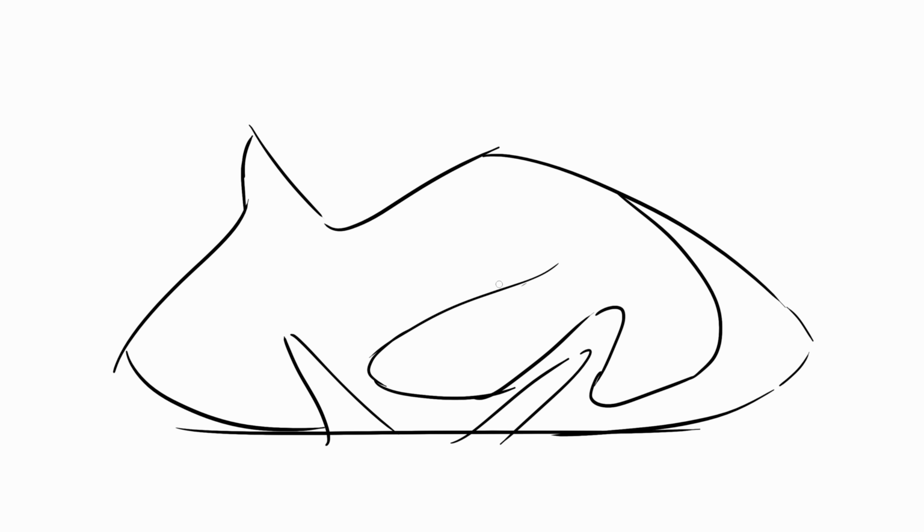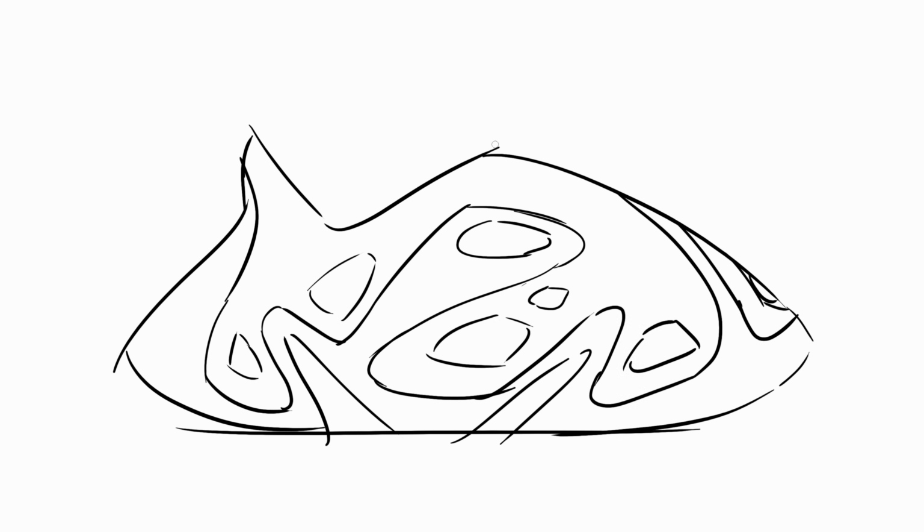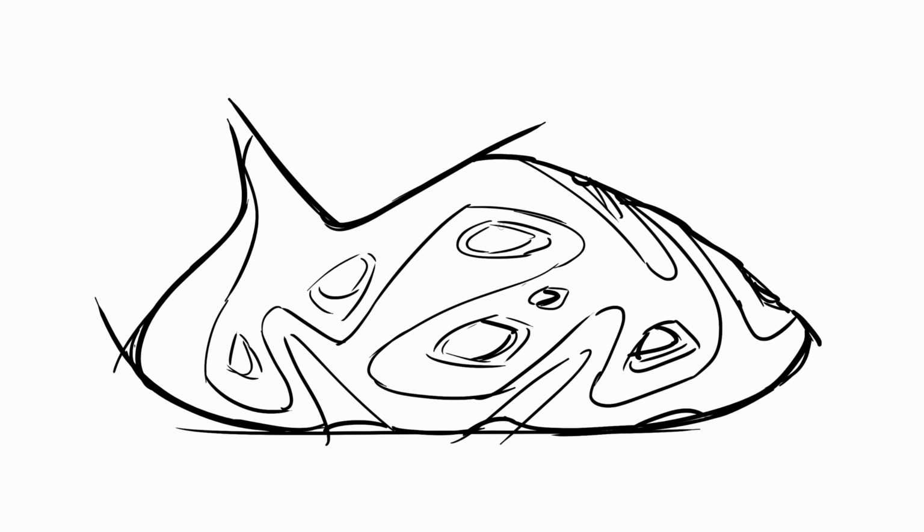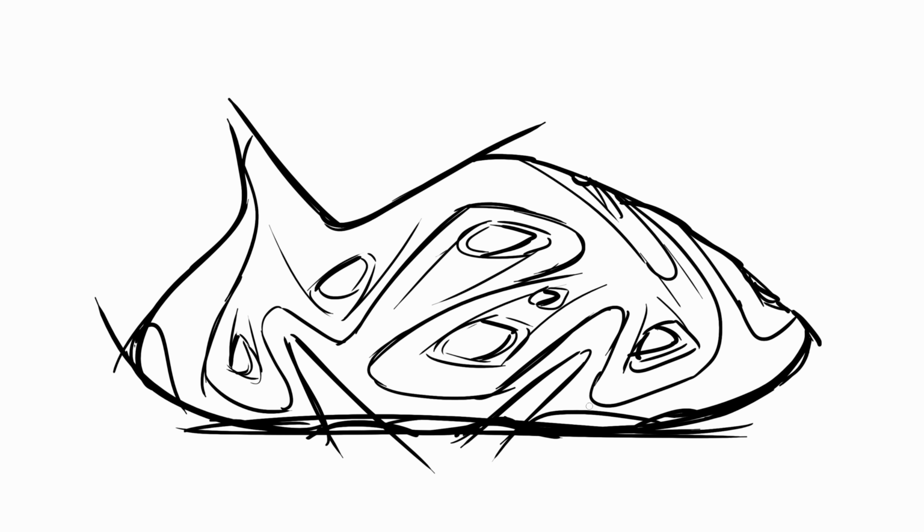The next design was a little bit more out there, and that's because I decided to base the texture on the upper of the shoe on something organic, and in this case I decided to go for coral. The reason I did that is because it seems like Adidas and Yeezy really love the idea of creating shoes that look like they were grown. It's interesting too because the foam used in Foam Runners was actually grown from algae. It's kind of crazy. So having that organic design aesthetic just makes sense when it comes to Yeezy shoes, and I'm actually really happy with the way that this shoe came out.